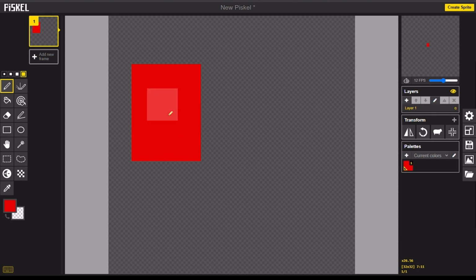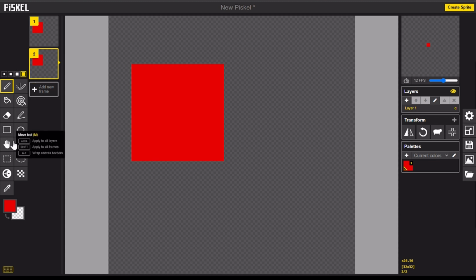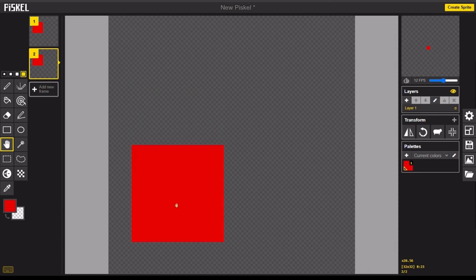I'm going to start off by just making a simple rectangle. It's going to be nice and big, taking up a fair amount of the space. And this is what I'm going to animate. So up here, I see the frame. I'm going to hit duplicate, and you can see it just makes a full copy. Everything's the same. If I grab the hand, the little move tool, I can now move this. And then as I move that, now we have 2 frames going up and down, up and down.